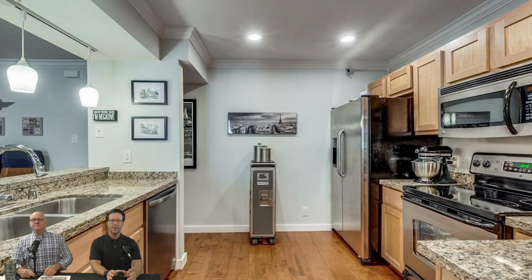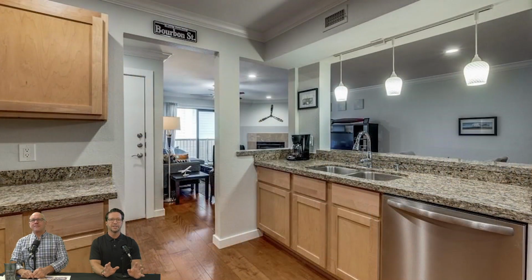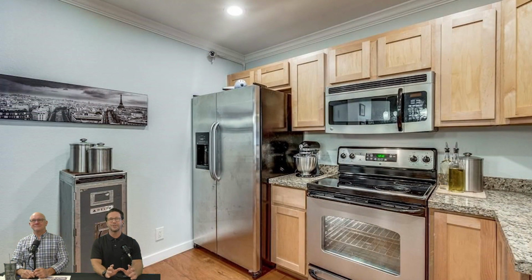A lot of times in some of these smaller condos there's not enough countertop space, but from these 4 pictures that you just saw, there's enough counter space for everything. It also has a full-size fridge and a dishwasher. I know that's something we all expect, but in other parts of the U.S., a dishwasher is a true luxury. So if you're coming in, that's a great thing for you.